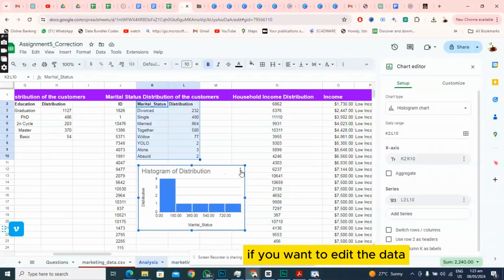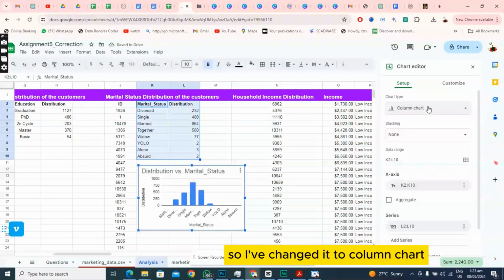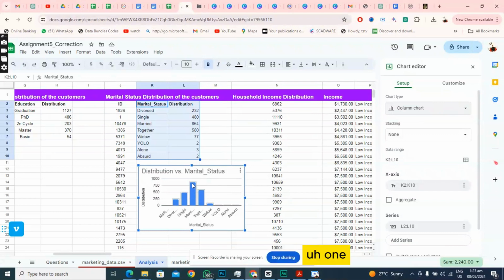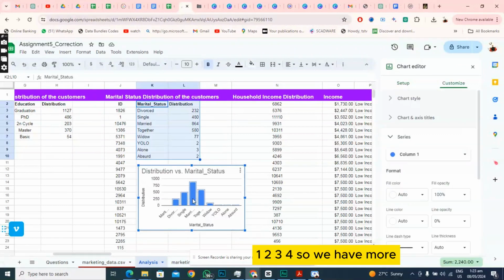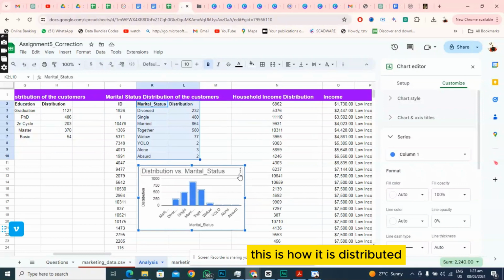And if you want to edit the data, you can come down here to edit chart, and it opens up this dialog box, and you can pick a column chart instead. So I've changed it to a column chart, so you can see there are more married ones. So we have more married persons in your data. You can see the value is also very high here. So this is how it is distributed.